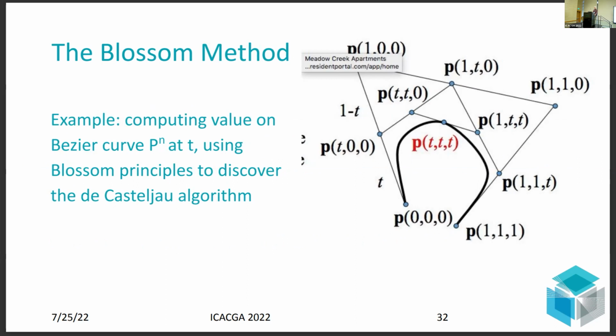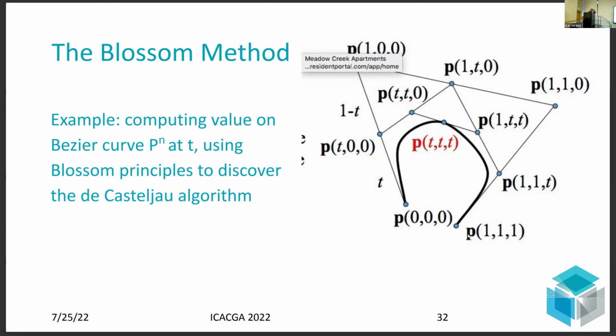Okay, let me give you an example. So I'm just arbitrarily going to say my control points are given as P(0,0,0). That's the blossom, right? So that's a point in space. I give the points P(1,0,0), P(1,1,0), and P(1,1,1). Now remember, to find a point on the surface at value T, I have to find P(T,T,T). So I play this game.